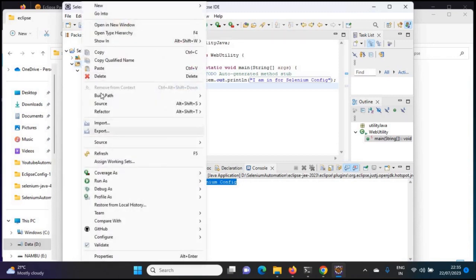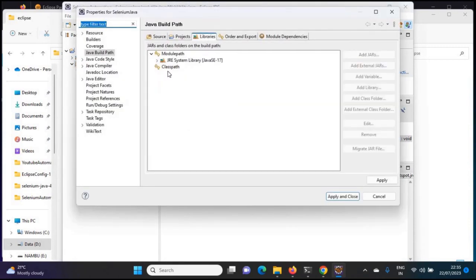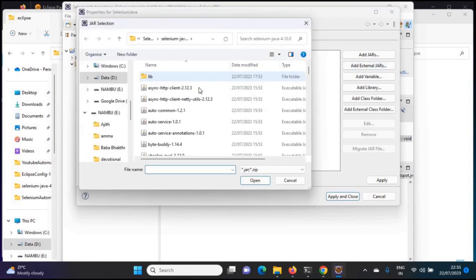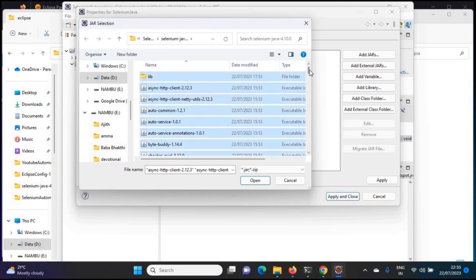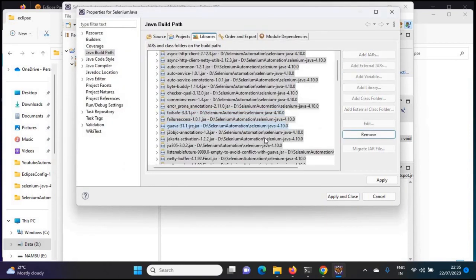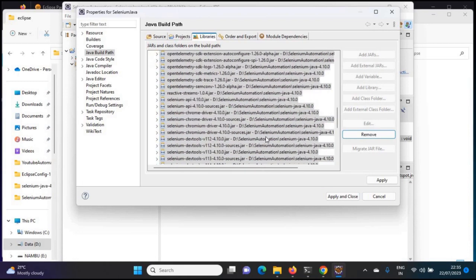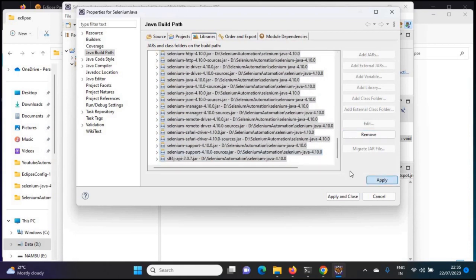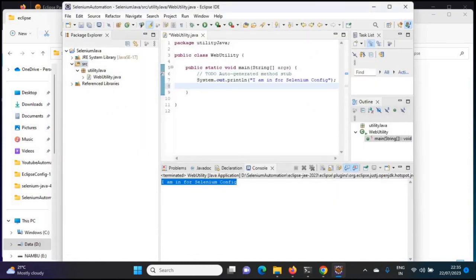Now let's start configuring for Selenium. First of all, whatever Java files we have downloaded, we have to add them to the class path. So click on build path, go to Java build path, in libraries, and select all the Java files. Here I have copied all the files from the library also into this folder. So in your case, you have to add both the files inside the library and also outside the library. You can just add all the files which are provided in the Selenium jar. Apply and proceed.